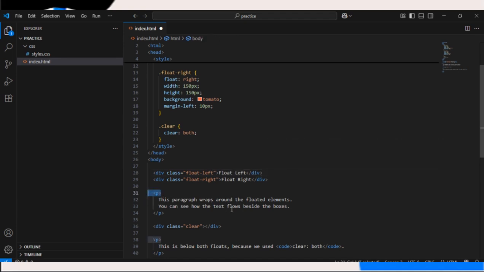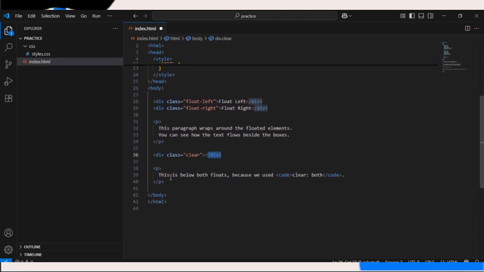Then in between the div open and close tag, we now write float left. Then we repeat the same for float right. Then also write our paragraph code. This paragraph wraps around the floated element.